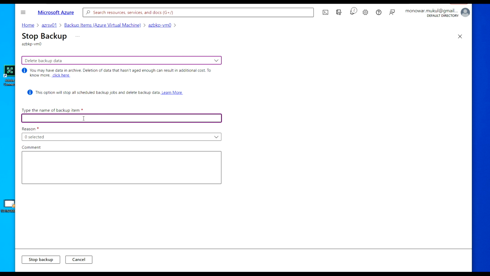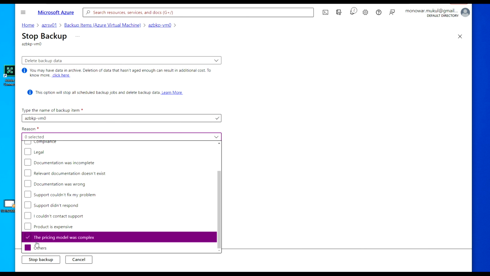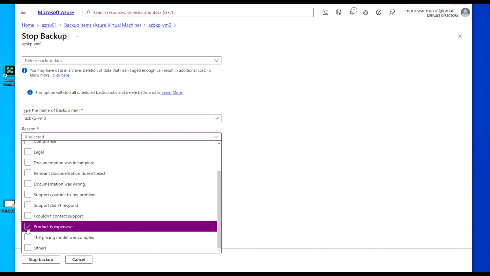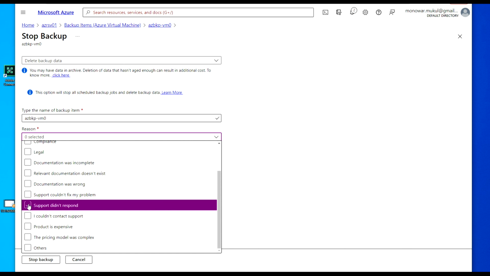And type the name of the backup item. So give the name, and give some message. Let's just give support.